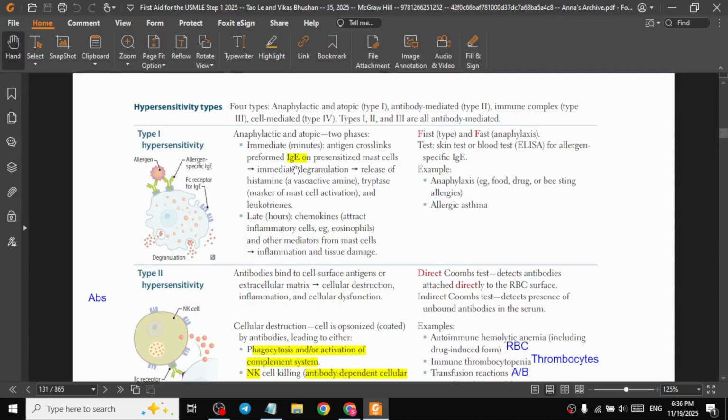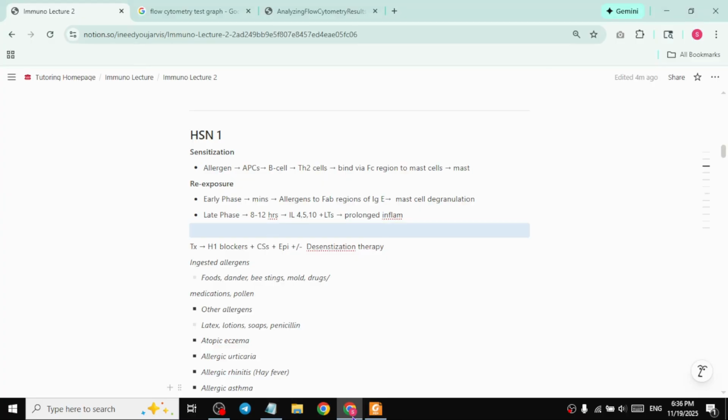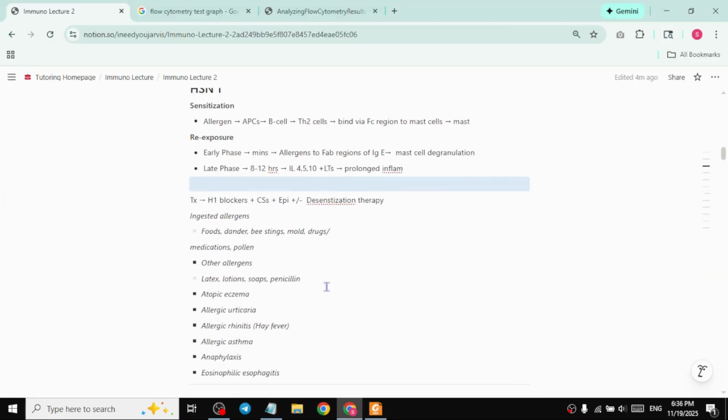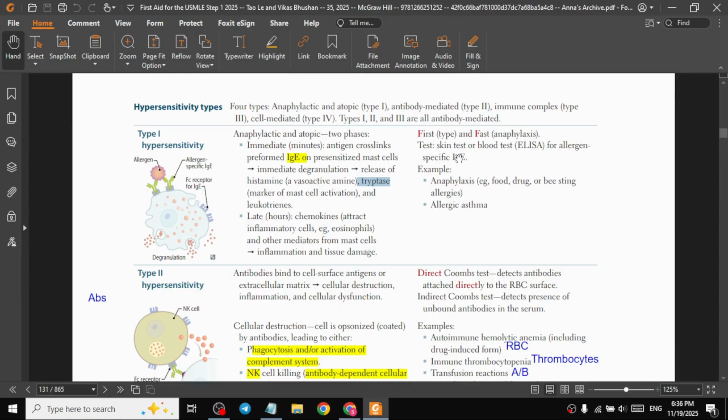So let's just quickly take a look at it. For example, you see here, mast cells, degranulation, usually the stuff that they're releasing, that's the important part. So I've written histamine here, but then one of the main ones is this tryptase, and I've made a note of it here too, okay? So when we go down, you're going to see it. But yeah, anything else? No.